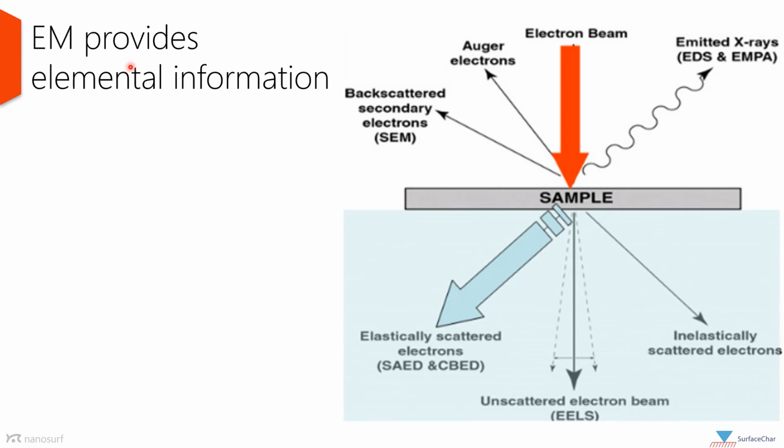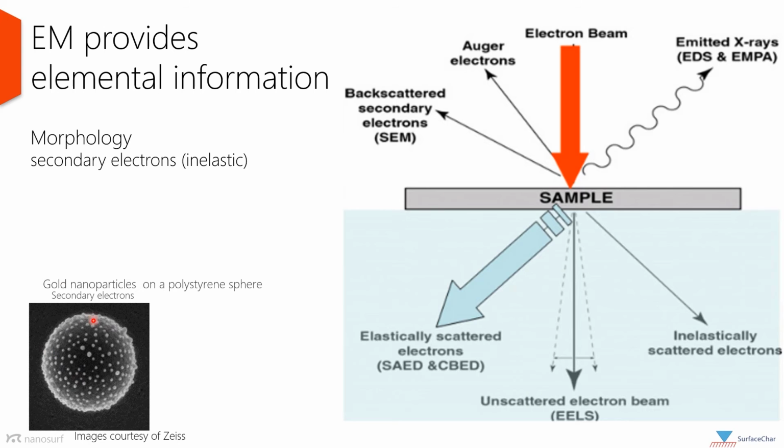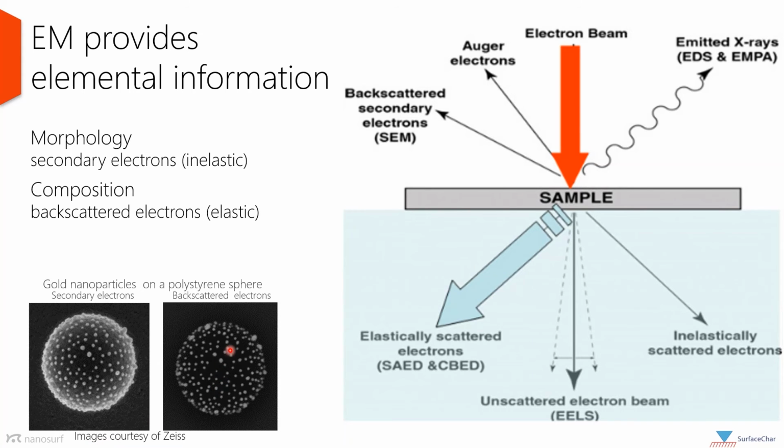Electron microscopy, for example, provides a number of information based on the different electrons or X-rays that are emitted during shining an electron beam onto the sample. For example, one can get the morphology of a sample, here a polystyrene bead decorated with gold nanoparticles, or looking at different kind of electrons, the backscattered electrons, we can get a contrast based on the average atom number at a certain pixel. That means the gold atoms are heavier, have a higher atom number than, for example, carbon atoms from the polystyrene. In this way, we get a stronger contrast here for the gold atoms.